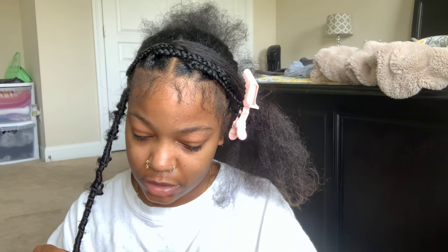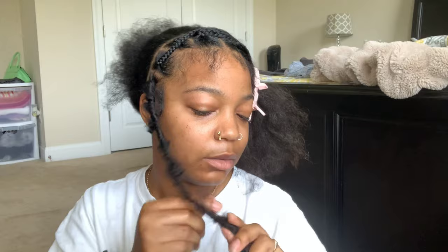Then I'm gonna wrap it down, and I think this is the length that I want it. Oh, it's gonna be hard taking these out because this is the same length as my hair. So I'm gonna take a piece right here at the bottom and wrap back up. And then I'm gonna take another piece and wrap back up. When you separate it like that, it kind of creates a tangle, so it's not gonna unravel. So wrap back up.